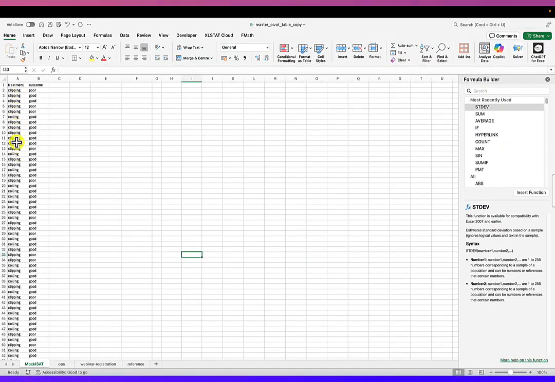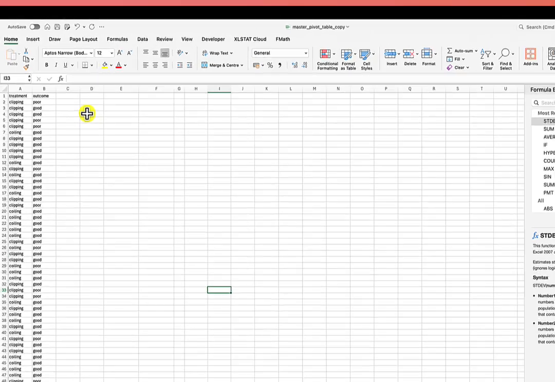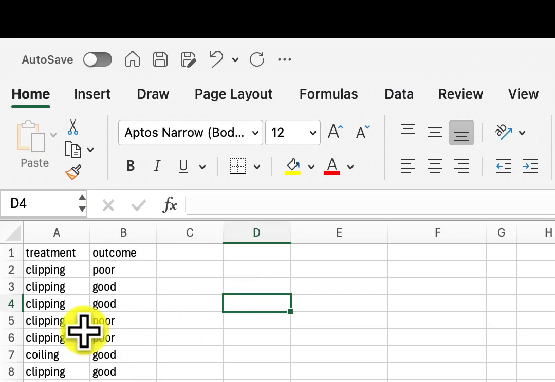They are all in one column, and the outcome for the corresponding patient who had the clipping is in the outcome column. What we want to know is how many patients with clipping had a good outcome and how many had a bad outcome, and how many patients with coiling had good and bad outcomes. Since it's over 1,500 rows, counting one by one would take a long time. So what can we do?